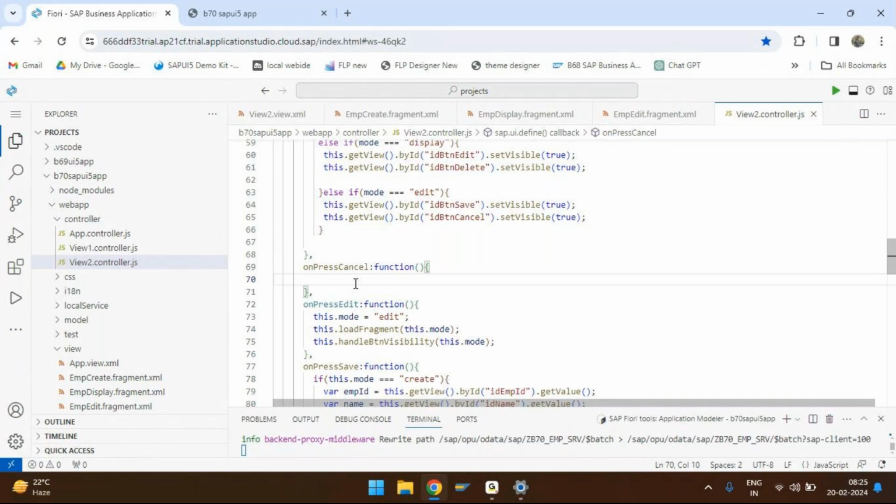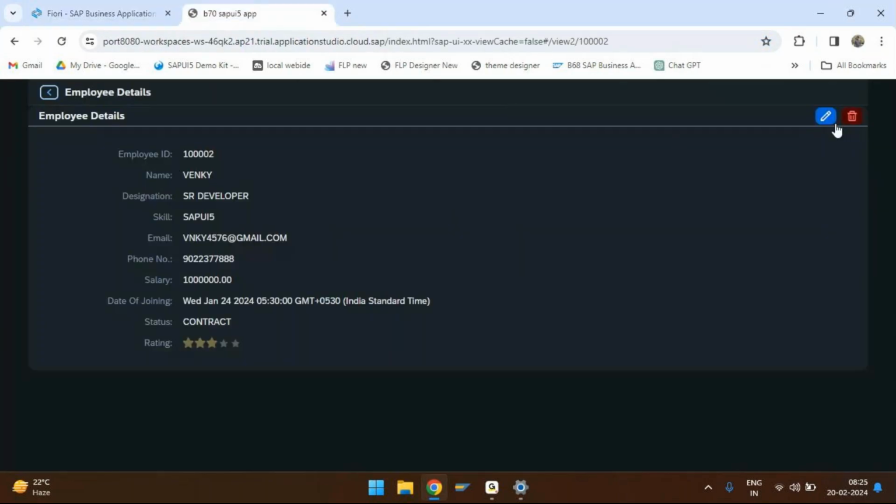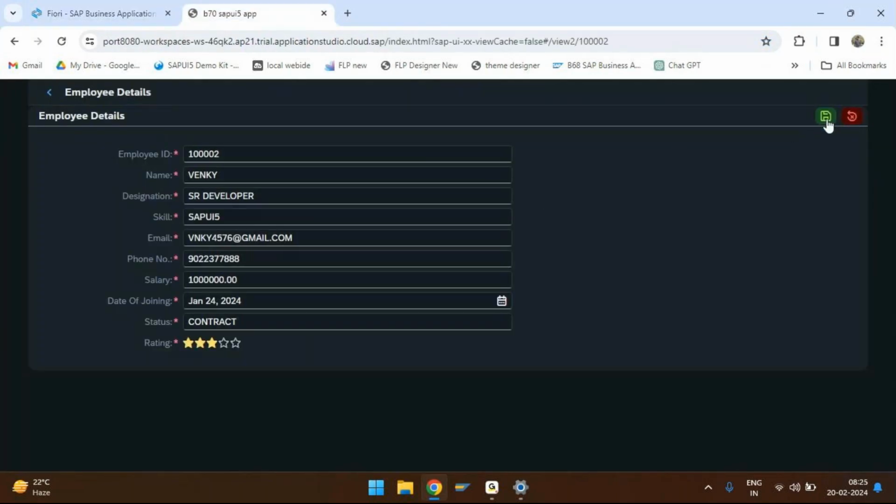This cancel button is available for the create scenario as well as the update scenario. In case of create scenario, when you press cancel, it should go back. But when you are in the edit scenario, when you click cancel, you should just come to the display mode again. Getting my point? So when I click on cancel, again I should come to the display mode.